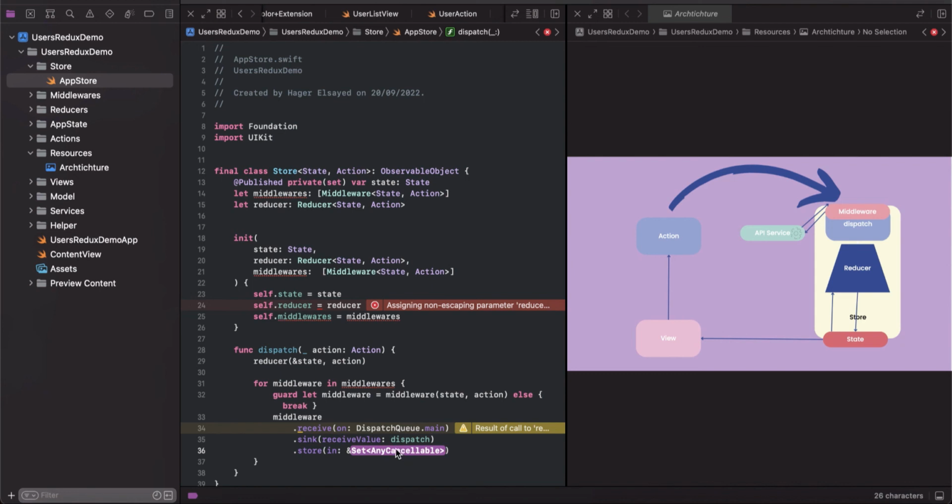We will need to define any cancelable set. So we will here define, we'll call it, for example, middleware cancelable.